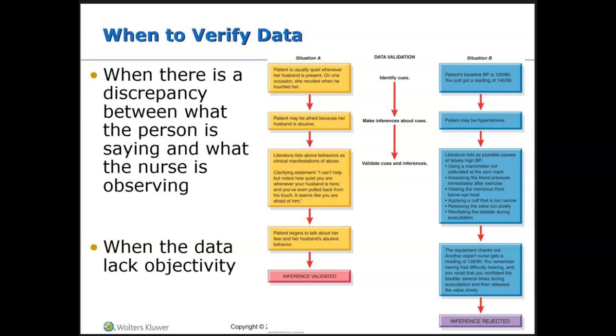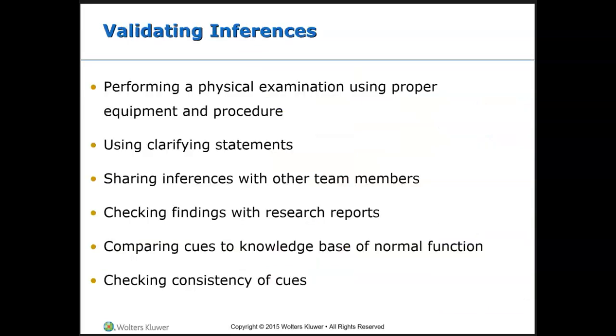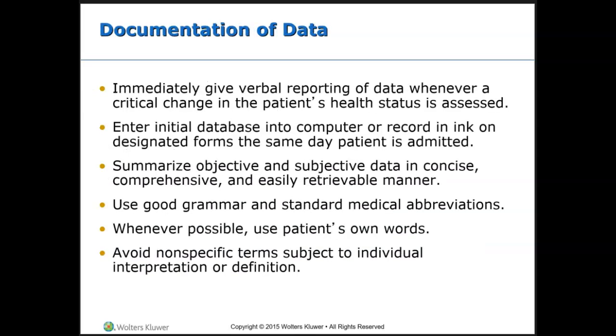Again, that's done when the data lacks objectivity. There's too much subjective information in there. Subjective information is important, but objective data is equally important, if not more. Actually, it's more. But they both help to improve patient outcomes. I don't want you to look at subjective data like it's not important. It is. Validating data is necessary to try to keep the data error-free. So this slide goes over some techniques you can use to make sure your data is valid. Please pause the video and read through them, as you will be doing that.